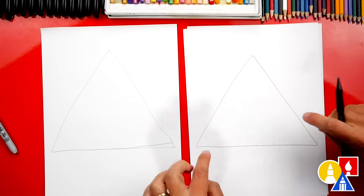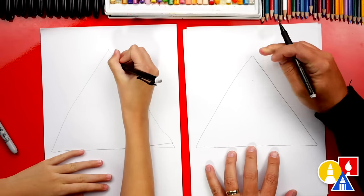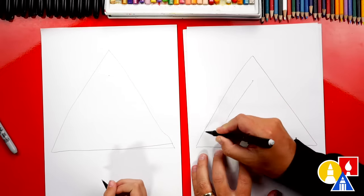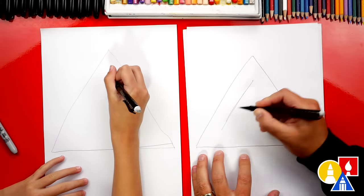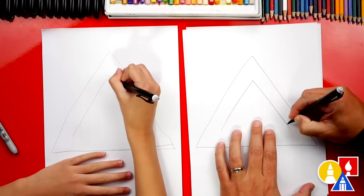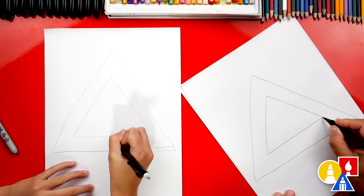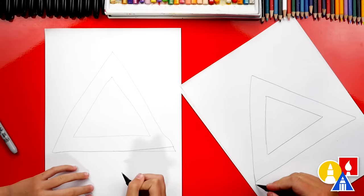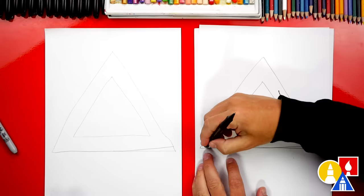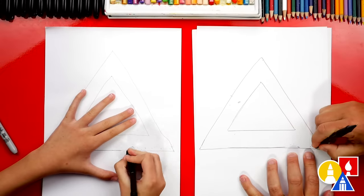Now we're going to draw a triangle on the inside of this one, so we're going to draw a little smaller. Let's come straight in and add a guide point — we're going to come down about that far. Then we're going to draw a guideline that comes down and matches the outside guideline. We're going to come down and stop maybe right about there. Then we can do the same thing over here on the right side. Now let's draw a straight line — I'm going to turn my paper sideways and draw a line that comes across. I'm also realizing that line is a little diagonal, so I'm going to redraw it. That looks better. You can redraw any of the lines — that's the nice part about using a pencil — and then go back and erase the line you don't want.